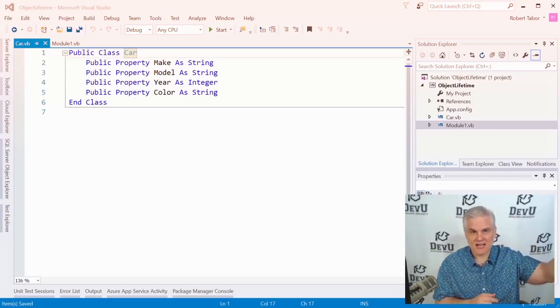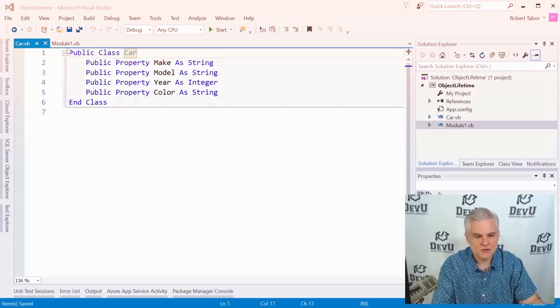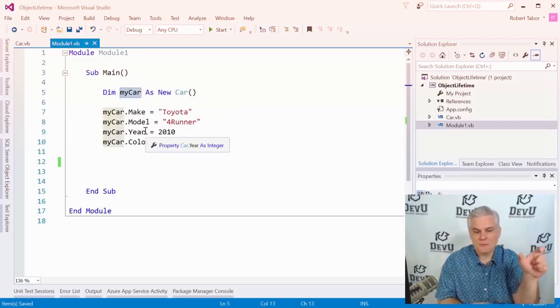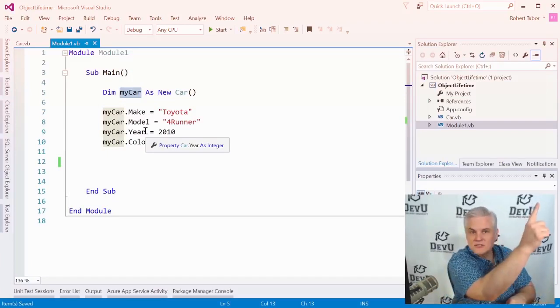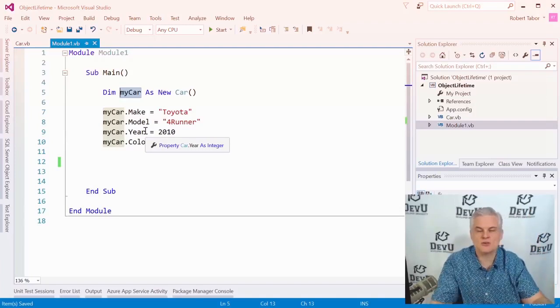It keeps track of the addresses, and it keeps track of the address and the little friendly label that you give it whenever you create a new instance of a given object. In this case, my car is at this address. It uses that address, looks up into that address in the computer's memory, finds the bucket, grabs the values out, and lets you work with them.